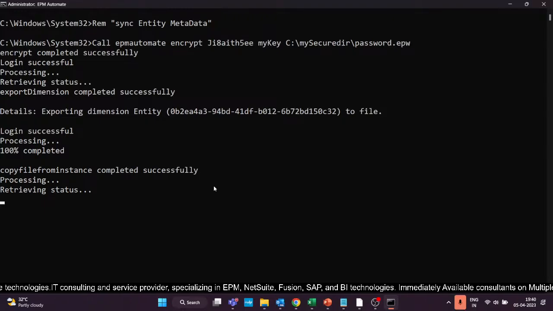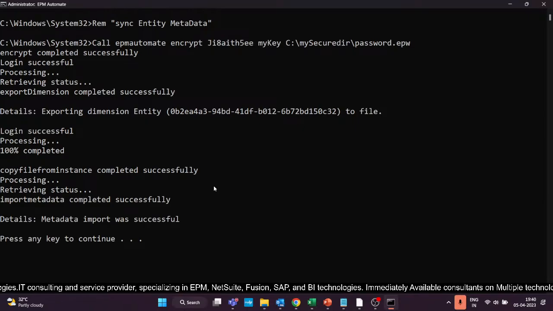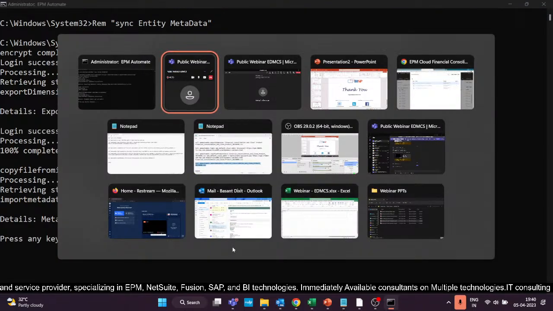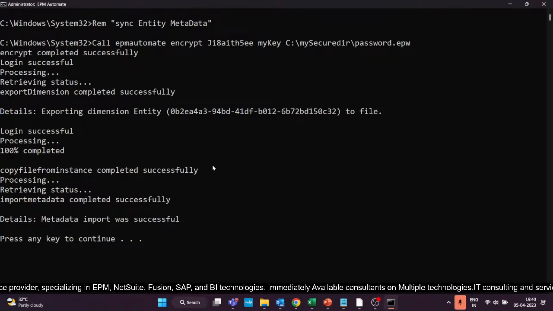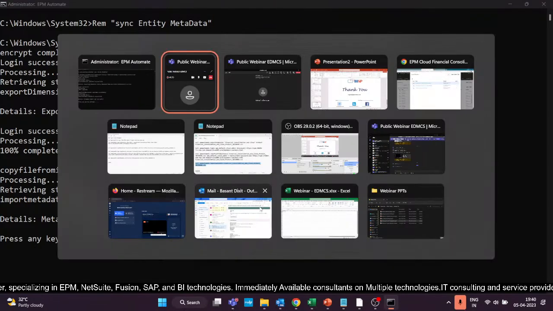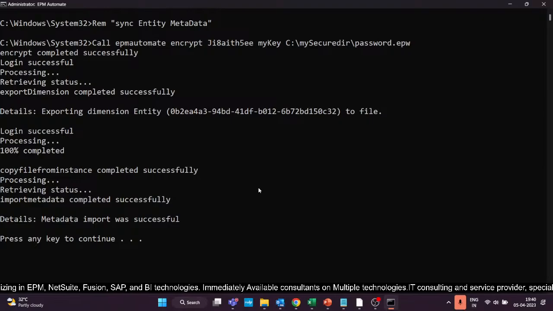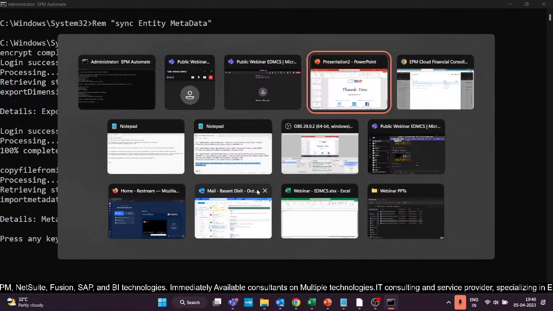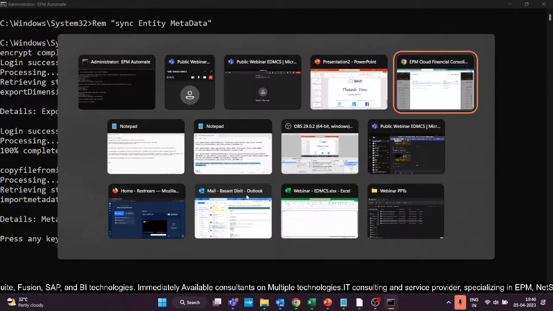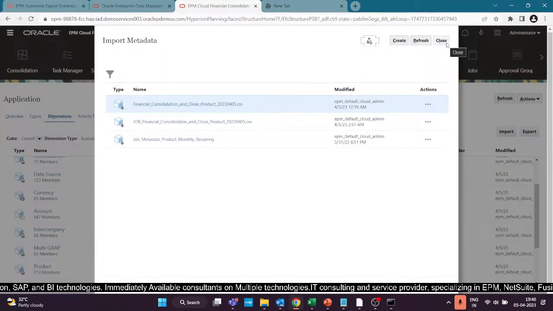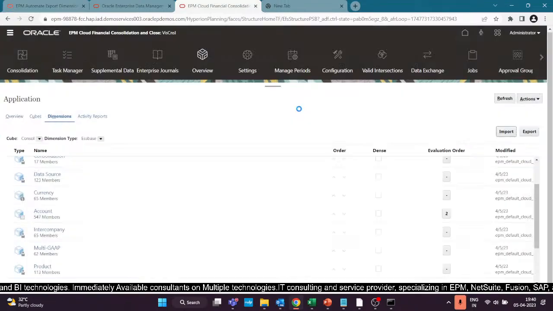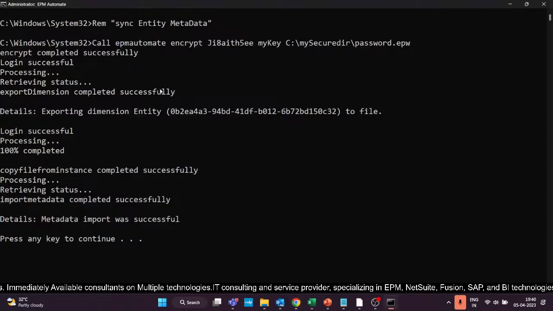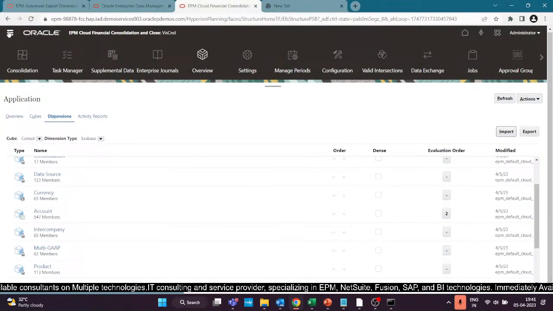You can simply see here. Okay, that is completed, and then we have metadata import, that was successful. So let's see if we are able to see the metadata. You can see how quickly, how fast the EPM Automate works. But yeah, sometimes there's a bulky file, with bulk data of changes, so it might take more time than usual. But as we were previously doing all the steps manually, with the help of this batch file we are easily able to run all the commands in one go.